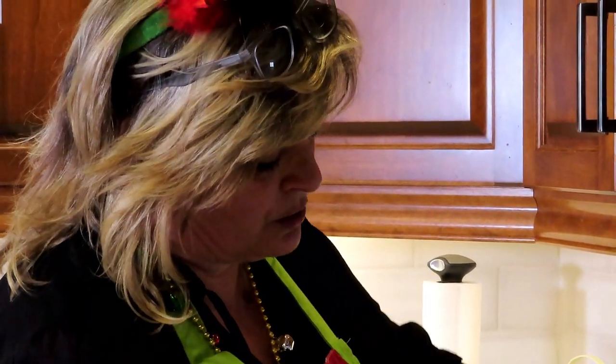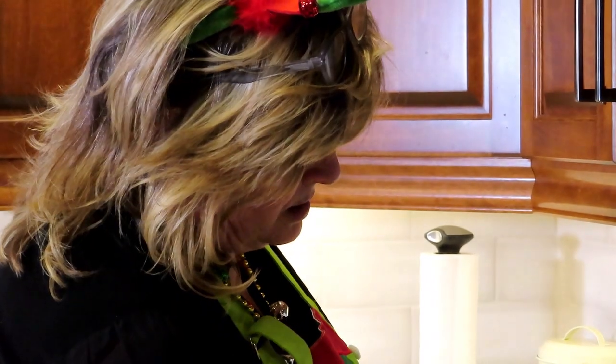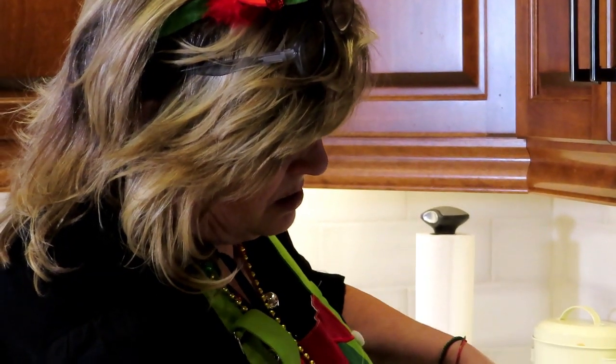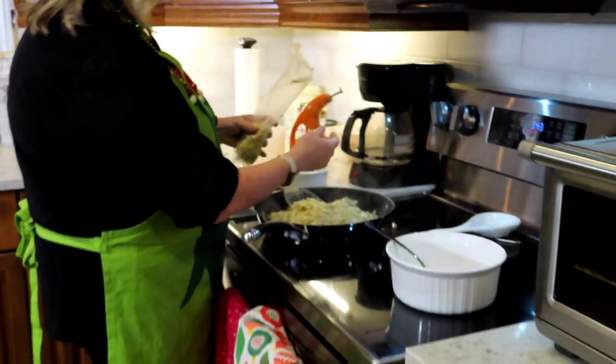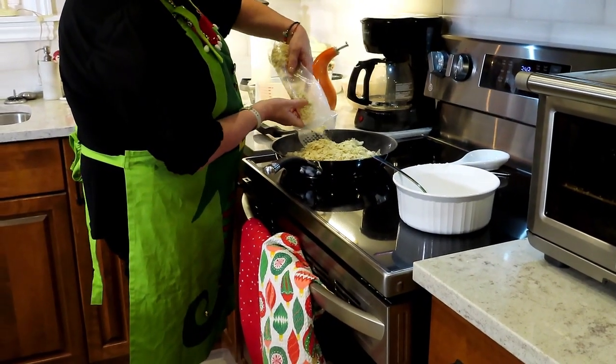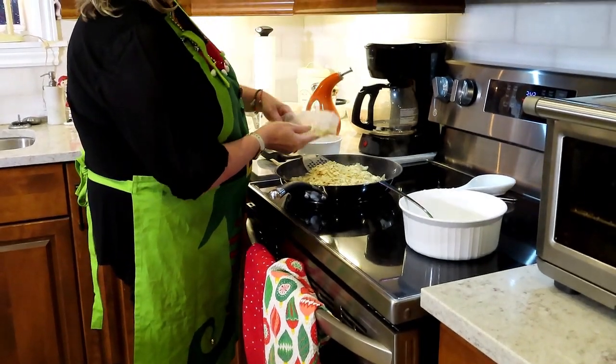So I always look at it, how much potato do I have, how much do I want to use? Well, I'm going to use about 2/3 of the package. A little bit more, 2/3. Okay.